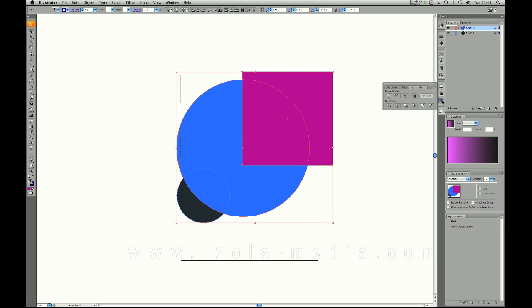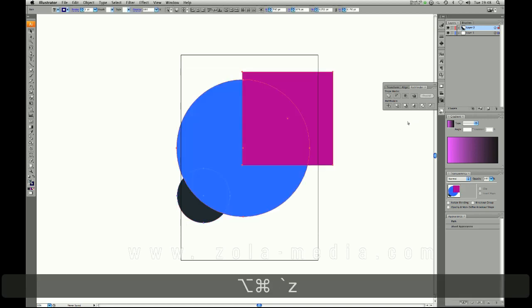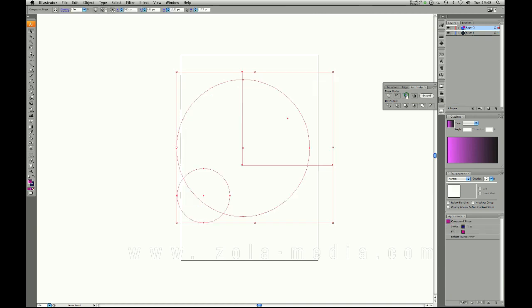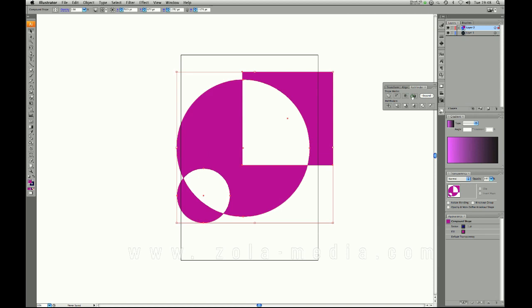Select all these again, and you know, we have Subtract here, so here we're subtracting from, this would depend on the order you selected them. I went from here to here, so I selected this first, so I'm removing these from the first one, and so on and so forth. Here we have Intersect Shapes, which isn't going to work because of the order I've selected them in. You know, you get the idea.